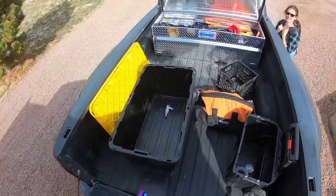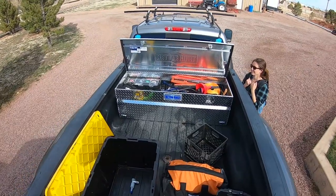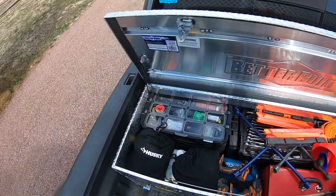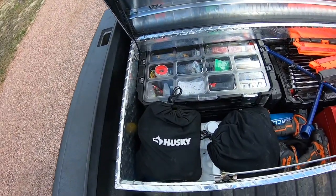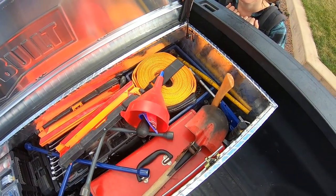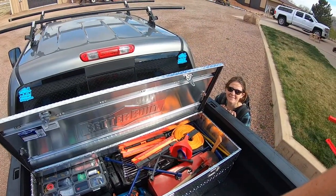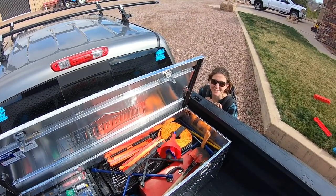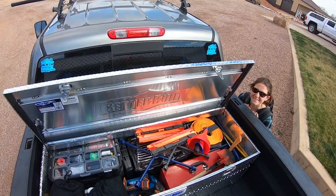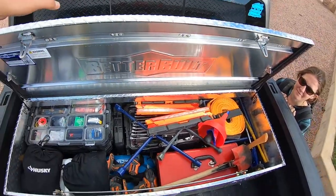We forgot to set up a time-lapse when we were doing this. Brooke reminded me about halfway through that we should have done one, but then it was too late. I'm just the assistant camera woman, I'm not the filmer. We got it though — I think we got just about most of the tools in here. I think we're pretty well set now. We could fill the camper out of everything that's in the bed of the truck — always be prepared.